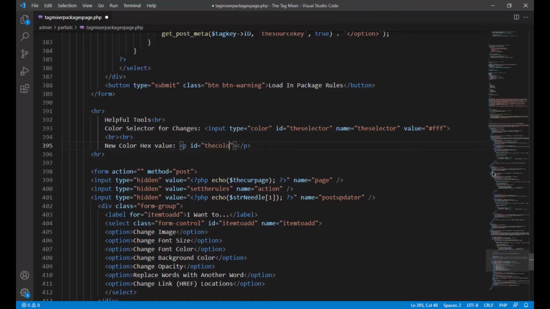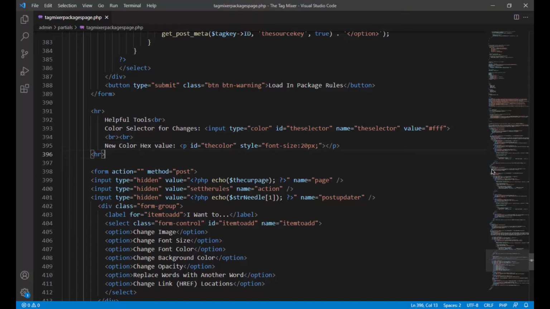And then we're going to call this the color. And once again, I'm going to do some inline styling just to give people a heart attack. And I'm going to say, how about 20 pixels? That's fine. All right, perfect. So now we have our foundation set up real fast for how we're going to make this happen. And that should about do it for how I want it set up. Let's see, the color selector. Yeah, I think I'm okay with this.